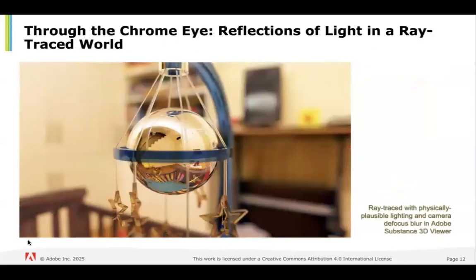And by the way, if you zoom the camera into this crumble on this baby mobile, you would see the reflections of the Gaussian splat playroom at the correct distance, and translucency with physically plausible refractions plus the correct camera defocus blur. This is only possible with the production level ray tracer in Substance 3D Viewer. And with such a ray tracer, the Gaussian splat is better at lighting than a simple environment map. So that's also powered by the captured Gaussian splat.